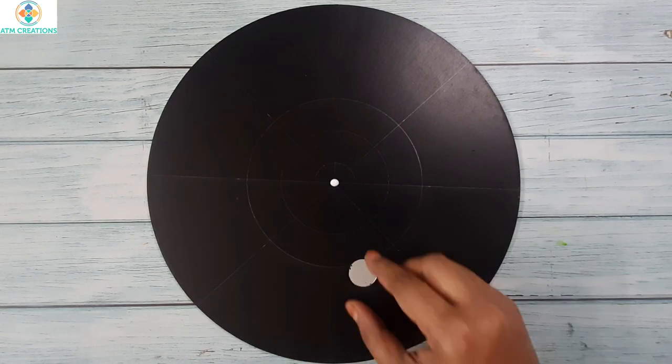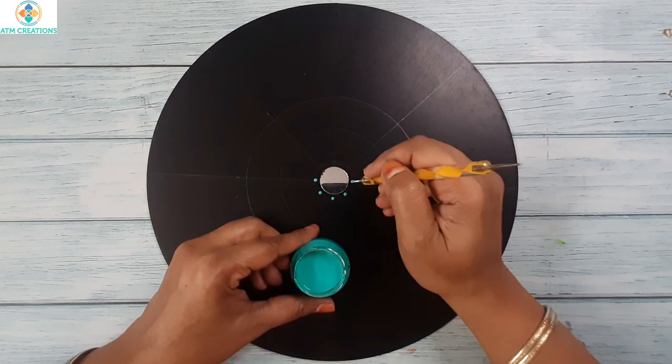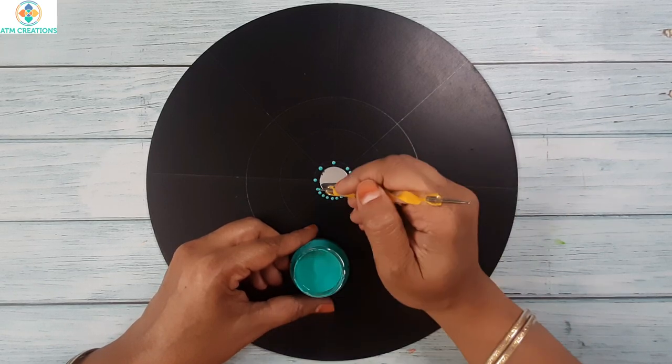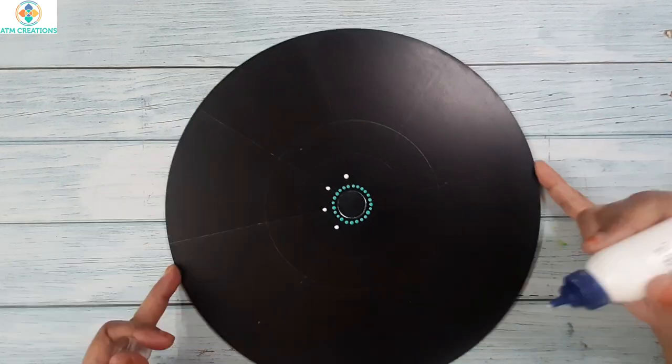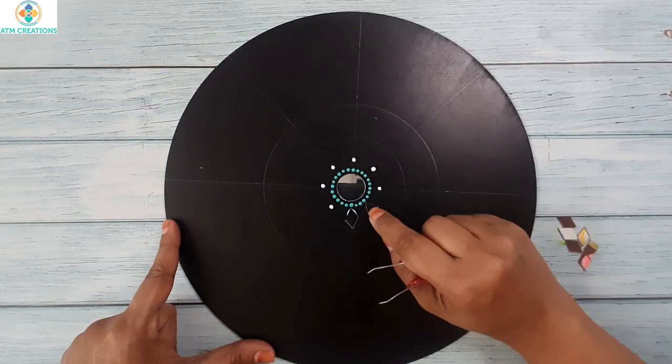I'll start with placing a circular mirror in the center. Now I'll keep tiny teal blue dots around this mirror. Now I'll keep some fevicol to place mirrors later. I'll place the mirrors now.